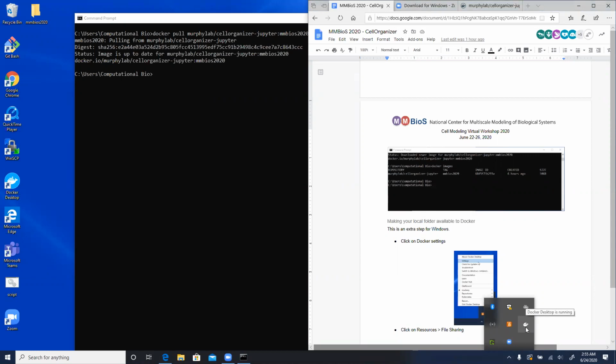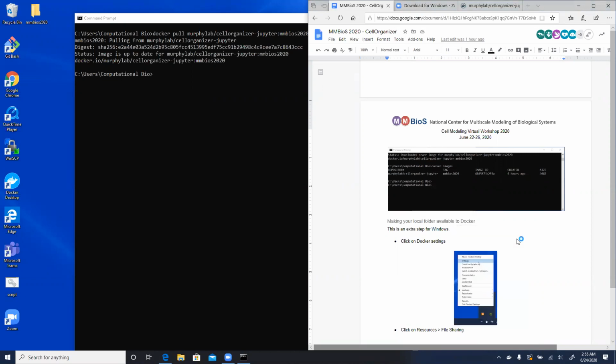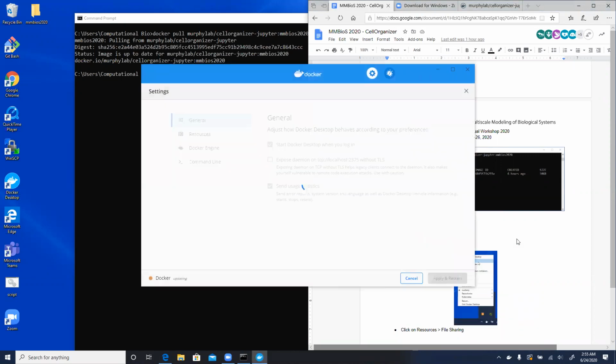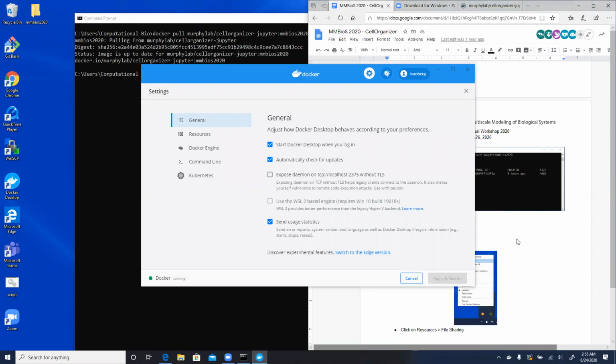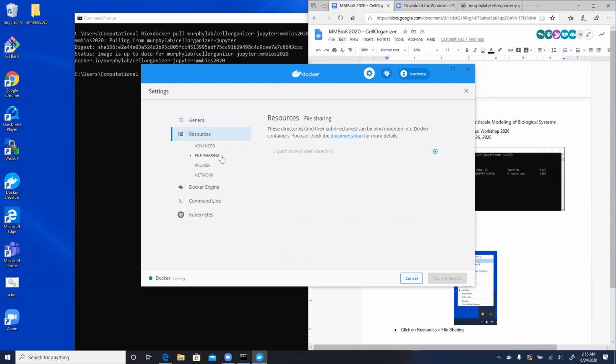Now, what you need to do is go back here to the taskbar, to that little icon, which means that Docker is running, and you right-click on it, and then on all the options that you're going to see here, you're just going to select the settings. You're going to wait. And these are the settings for the current Docker engine that, as you can see, is running on this machine. And from this menu, you're just going to select resources. And then on resources, you're going to go to the file sharing option.